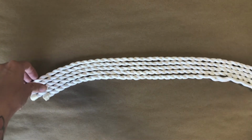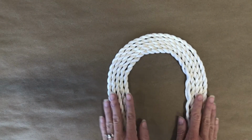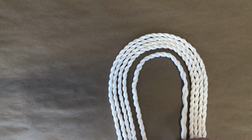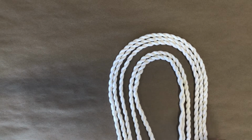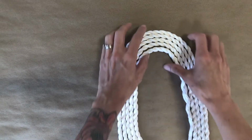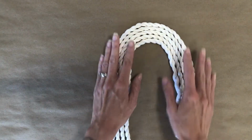And now I'm just going to curve them into an arch to create my rainbow. Okay, and I want them roughly the same length on either side. They can always be trimmed afterwards. Okay, so I have my arch, and I'm happy with that, that looks good.